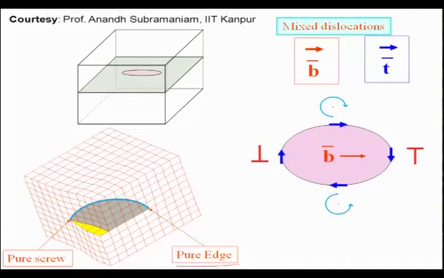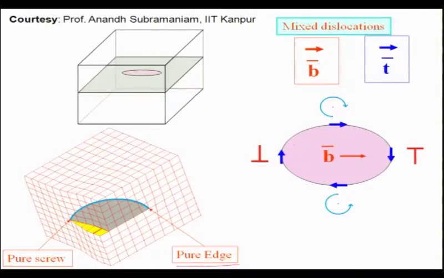On the left side you can say there is a bit of shearing, right? So this is the extra step that you form here. This is the screw dislocation, and since dislocations cannot end freely, they have to close the circuit. So to close the circuit, they exist like these dislocation loops inside the material. So in real materials, you will have dislocation loops.